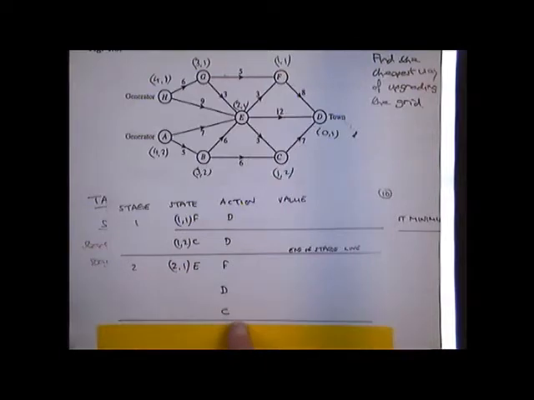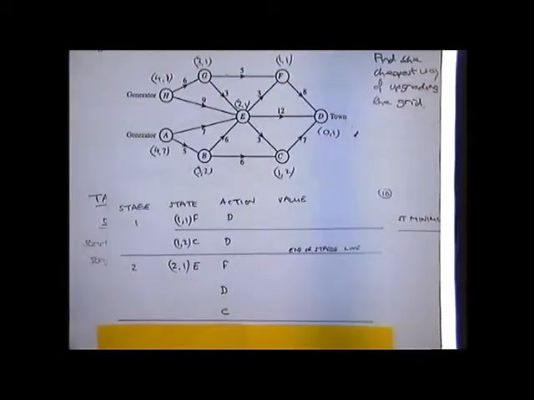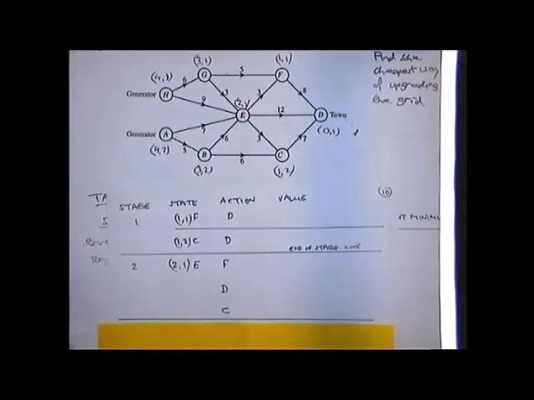It doesn't matter which order you write these in. Normally just write them in the order, top to bottom as you go down the table. There's only one state there, so at the end of stage 2 you just put a line all the way across. That's another end of stage line. Are we okay with that?